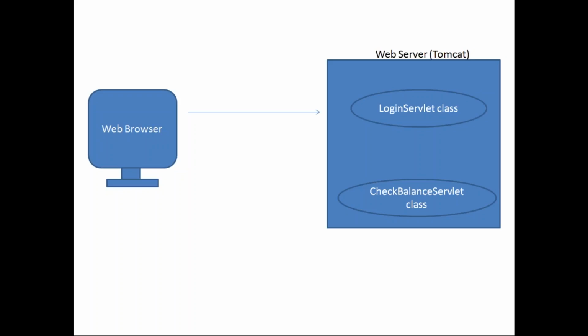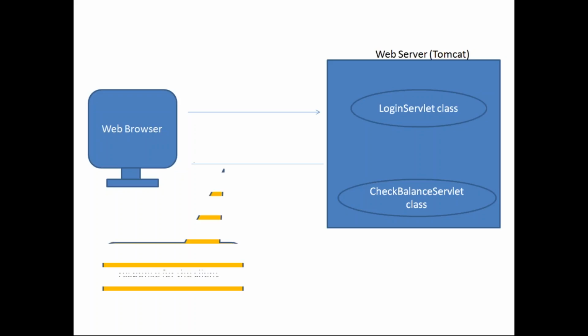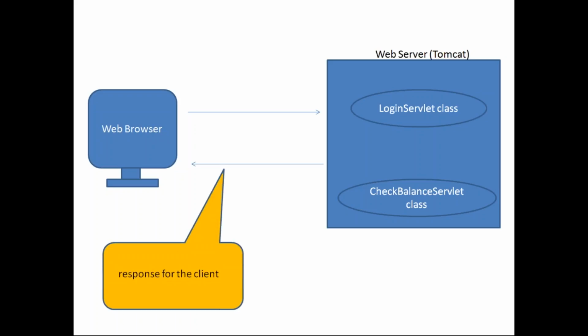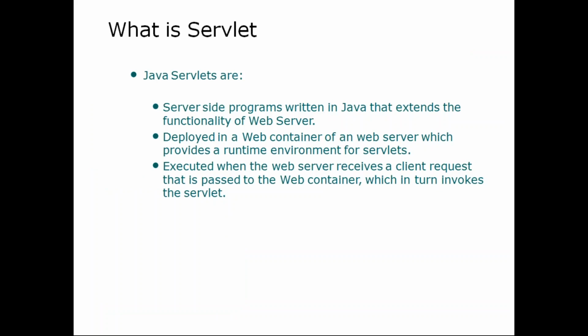So what is a servlet? A servlet is a Java program that runs on the server side and extends the functionality of a web server. When a user sends a request, it will be executed on the server side, and it will give some response message, which the client receives on the web browser. So this is the definition of servlet: a server-side Java program that extends the functionality of a web server. And in the Tomcat web server, there is a web container which is responsible for execution of servlet code.